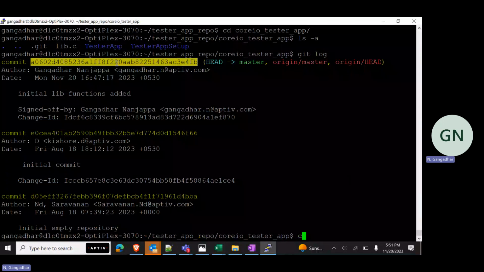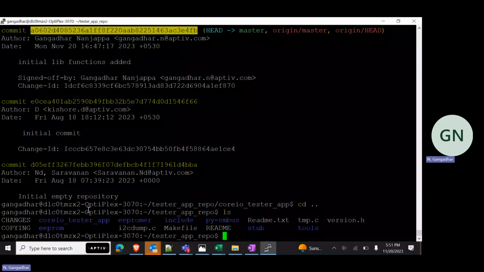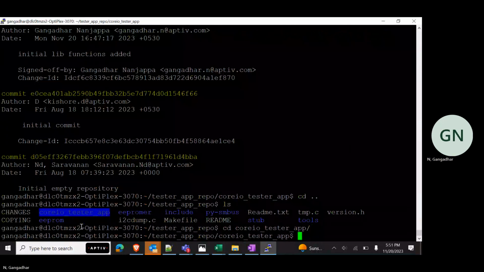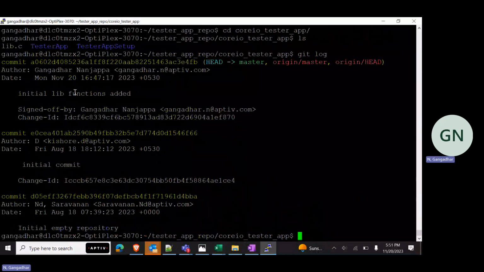Though this is a directory, we did git submodule add and a new directory got added, that is nothing but Core IO tester app. By git submodule add, we added a different repo to our project and it's a directory, Core IO tester app. Inside this, we see two directories and a file. And if we do git log, as it's a repo, we can see 3 commits.